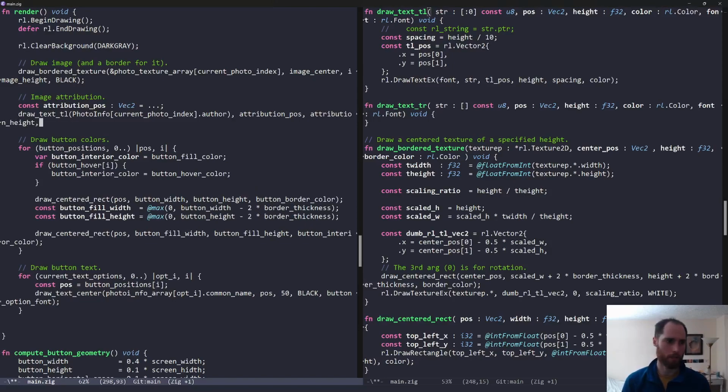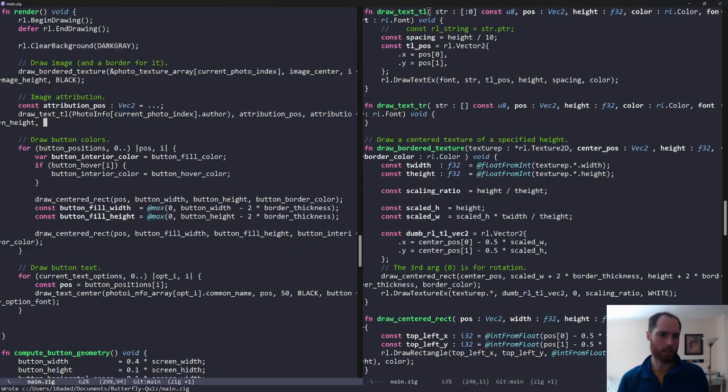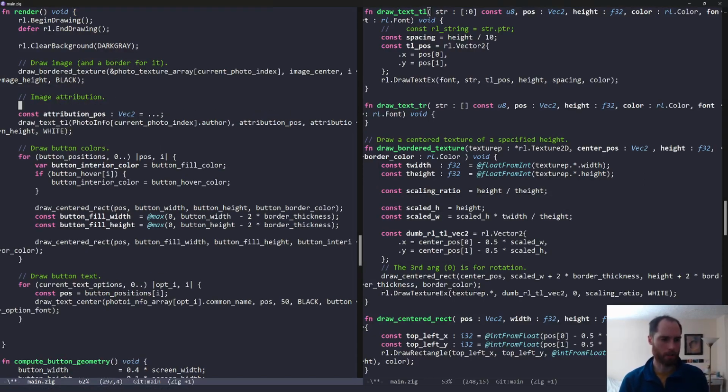And then the color, given that the app has this gray background, maybe white would be a sensible choice here. Okay, so we'll need to set the attribution height here at some stage.